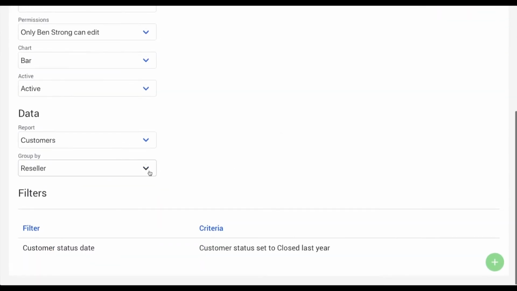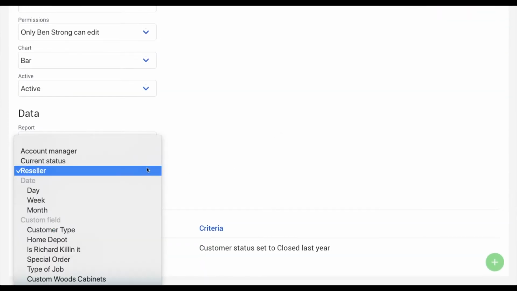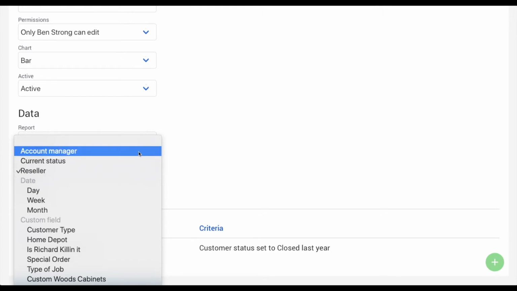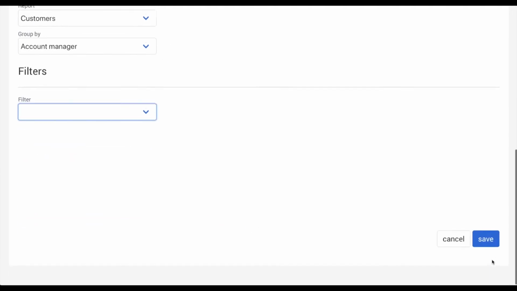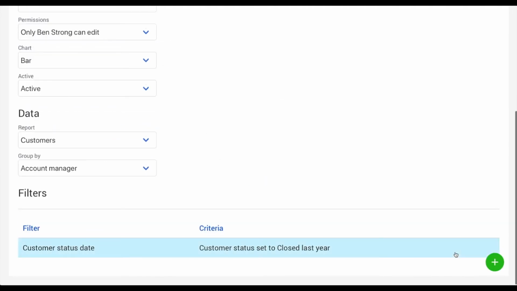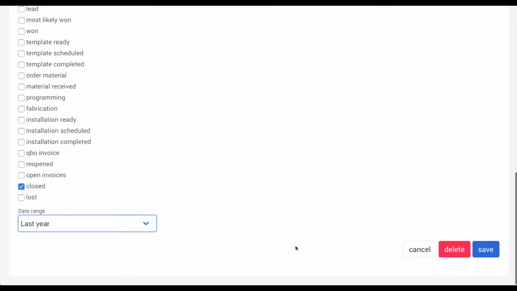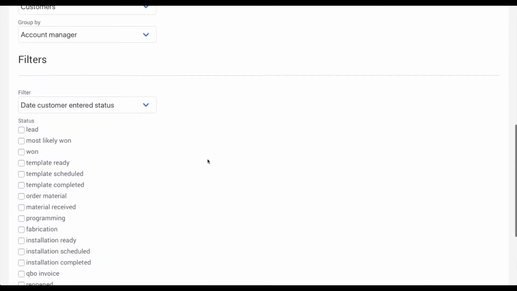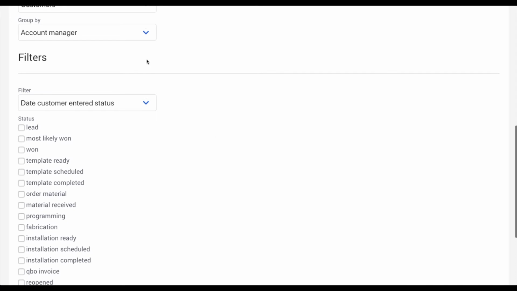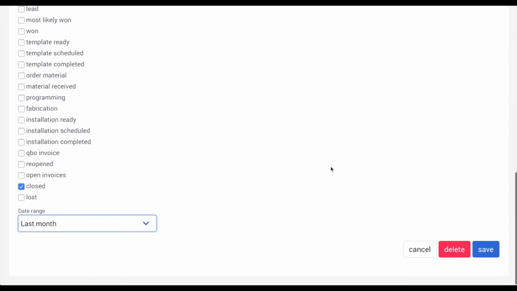So a couple other things that we could do. We could filter by, let's say, account manager instead, and say instead of last year, we want to see last month and see how our account managers are split up last month.